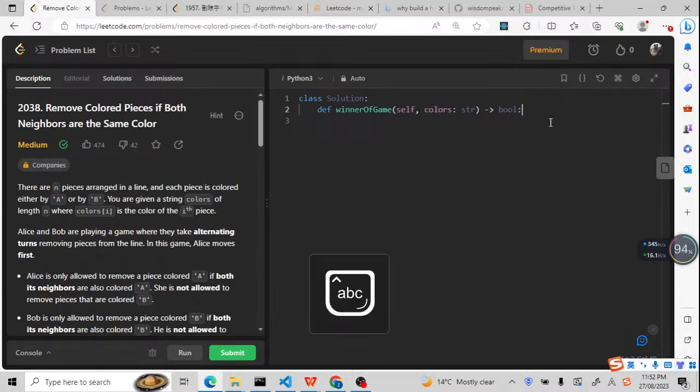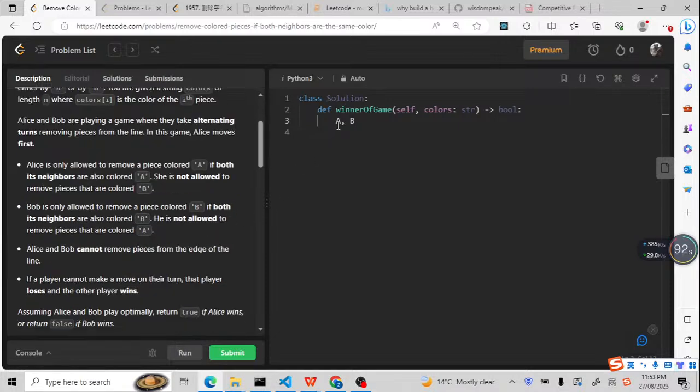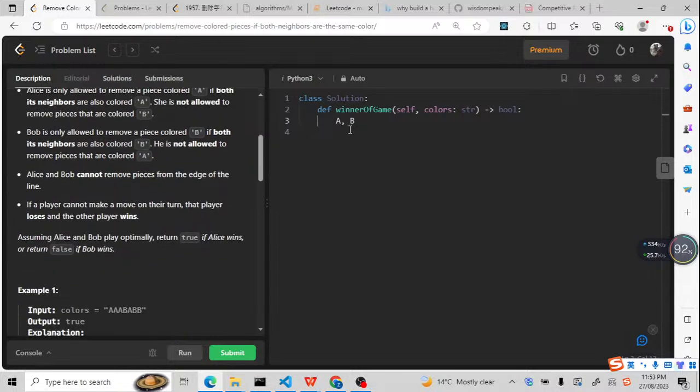So I'm gonna prepare a capital character A and capital character B. This means how many times Alice can consume, and B for how many times Bob can consume. It will start as 0 and 0. So for example, there are 3 A's.